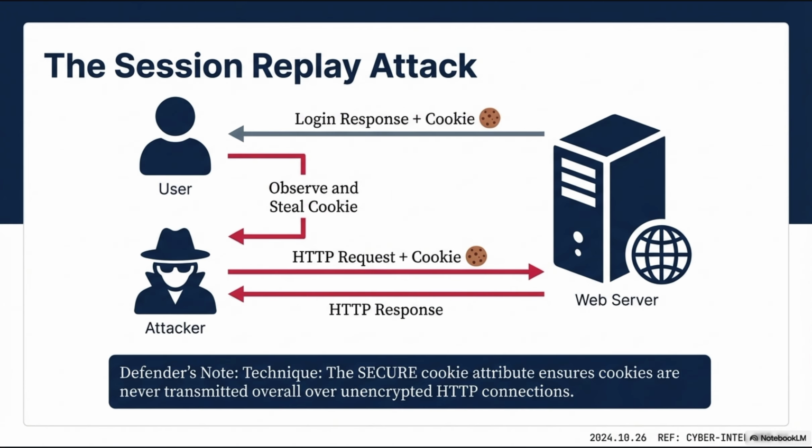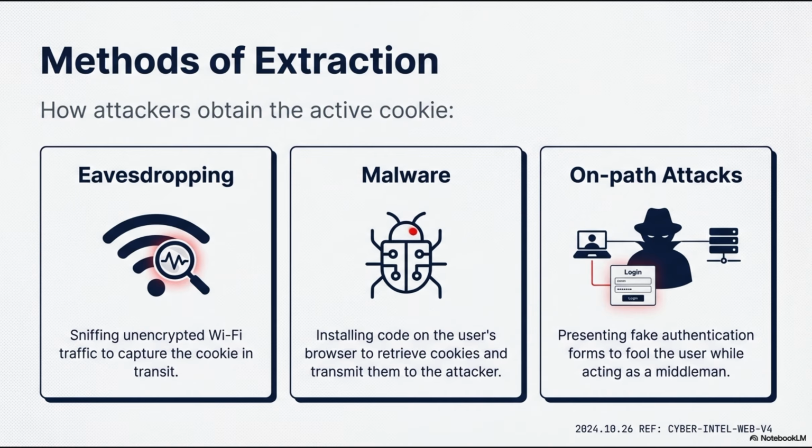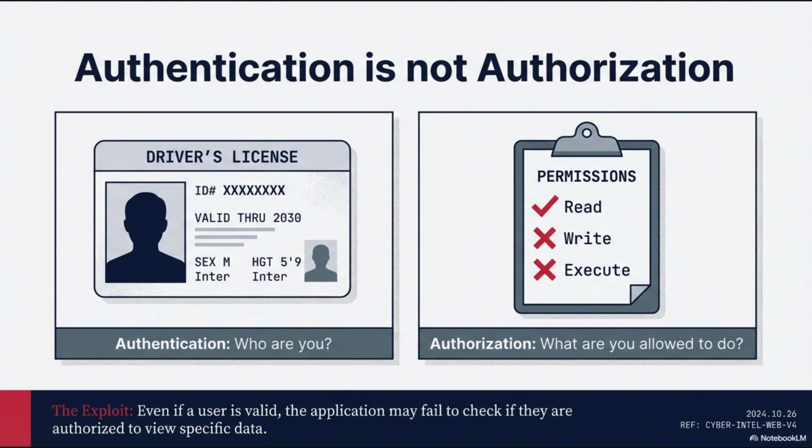Now, what is a session replay attack? It's where, once the attacker gets the cookie, they can use it, they can emulate you, and they can gain access to your session. Now, a note is, the secure cookie attribute ensures cookies are never transmitted over unencrypted HTTP connections, only HTTPS, and this will rule out these eavesdropping attacks.